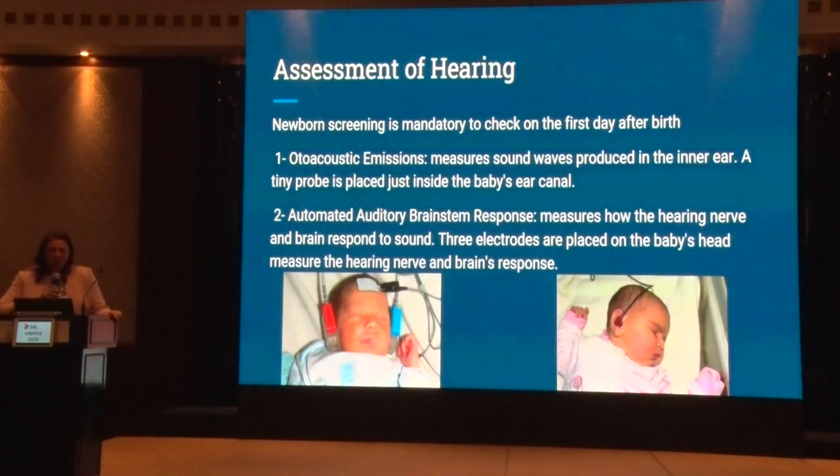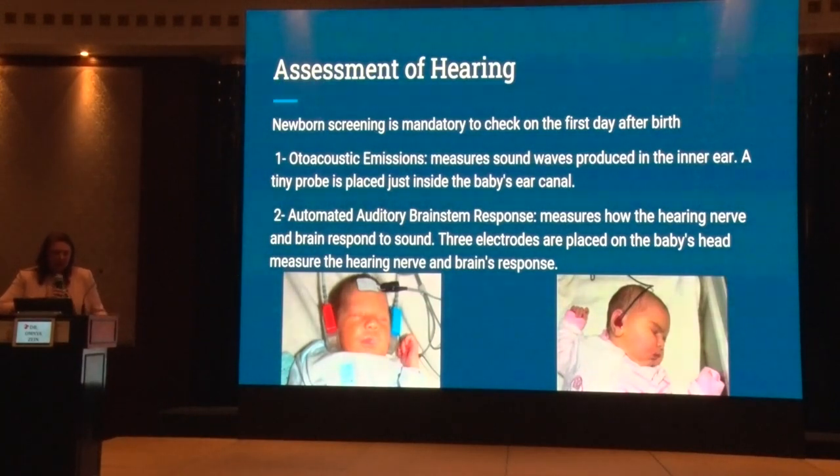The first one is otoacoustic emission screening. I will say the advantages and disadvantages of these two methods. The advantage of screening otoacoustic emission is that it is very fast. It can be done in 2 or 3 minutes maximum. The stimulus used here is called transient evoked otoacoustic emission, which is sensitive to a wide range of frequencies from 1 kilohertz to 4 kilohertz. But the problem is, if the baby has hearing loss of more than 35 decibels, it will give us a failed screening. And 35 decibels can be from some amniotic fluid in the external canal, or noise around the baby in the incubator or in the delivery room.